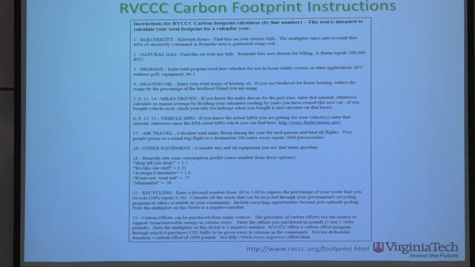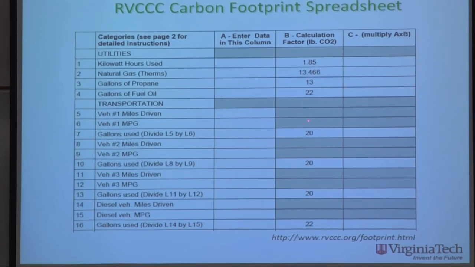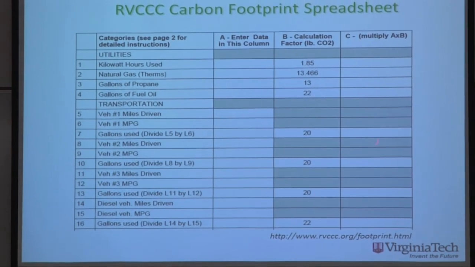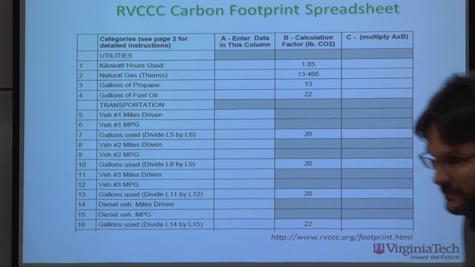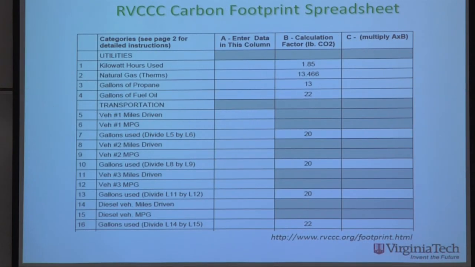Okay, so it gives you some instructions on how to do it. This is the actual thing you get if you go there. You can do it by hand. You can just write in the numbers here and multiply these two columns and then add them up at the bottom. It's really easy to do. These numbers, we didn't talk about them, but these numbers come from science. You can measure what the output of CO2 is for every gallon you use. So that's a science number. Okay.